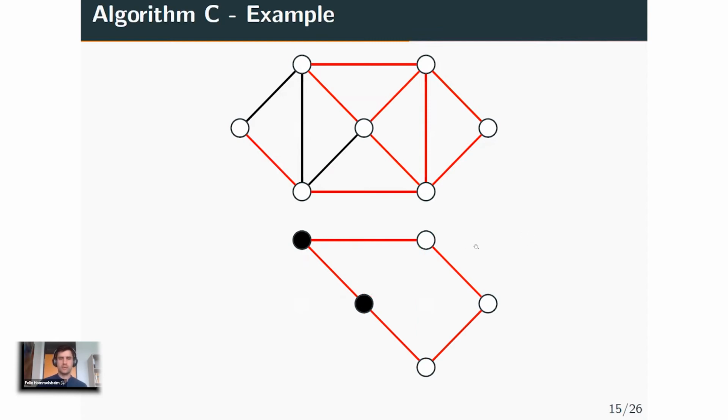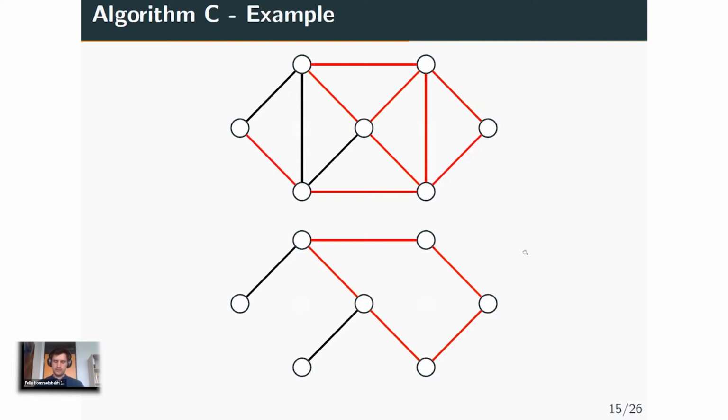And then we transform it back to the original instance. You have these contracted edges, and then it might look like this. And here again, you can see we have some cut edges, but these cut edges can only be the edges that we've contracted. And since we only contract safe edges, we always have a feasible solution.